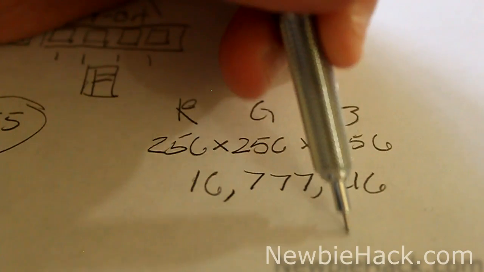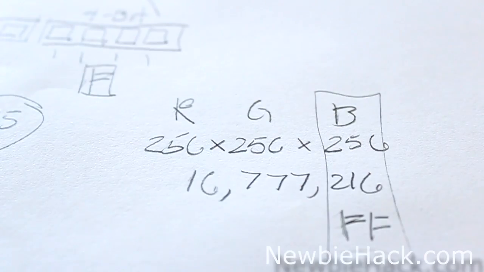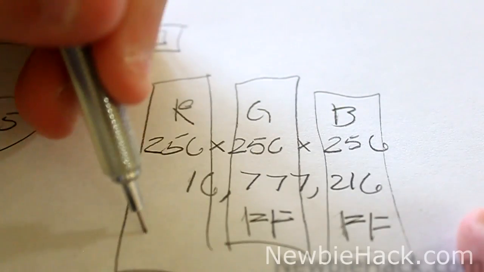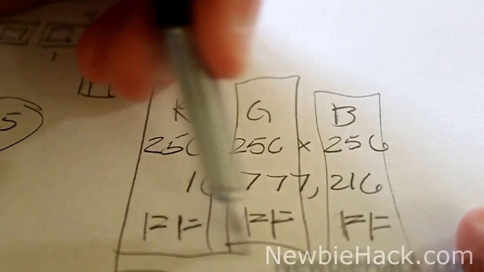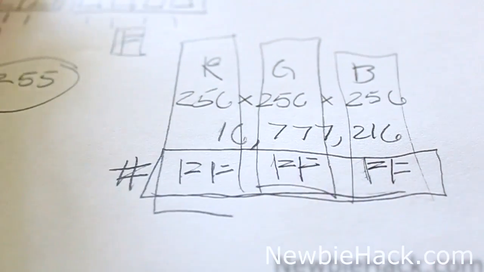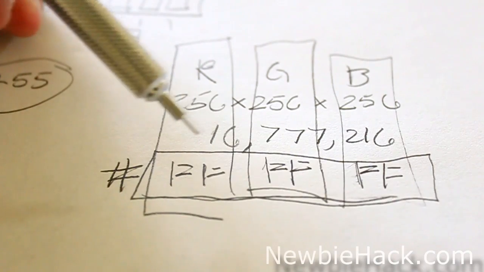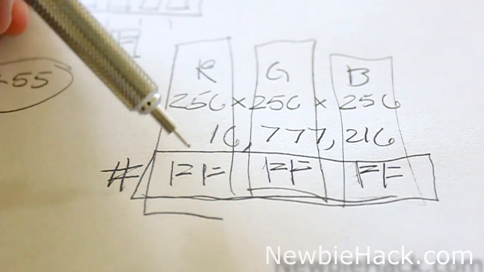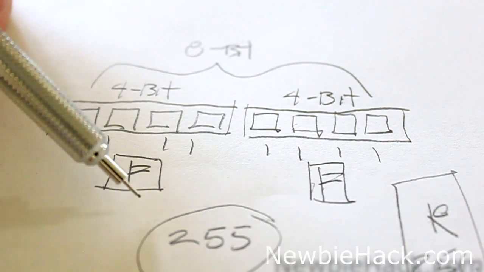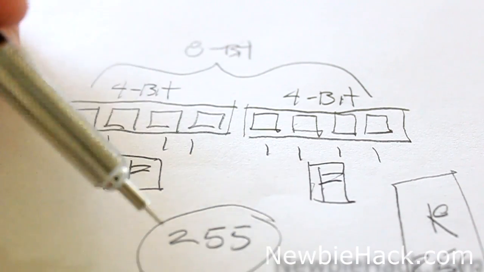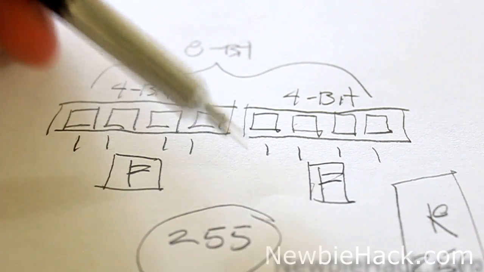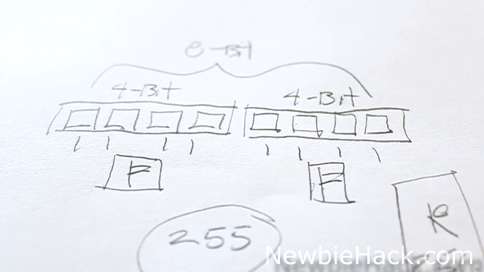The maximum number you can have is FF for this one, and you've seen this in Windows before, FF. If you look at any color, you have FF. And the way it's represented, you'll start to see how this is like a number to represent a particular color. Generally, they'll put a number sign before it. When you look at programs online, some code examples for microcontrollers, you'll see a lot of hexadecimal numbers. You have the option of showing this number in either hexadecimal or binary. It's up to you. But you have to be able to understand what other code is saying, so you can actually take a hexadecimal number and really understand what the binary number is, what they're trying to portray.